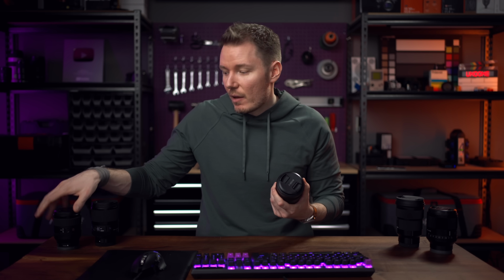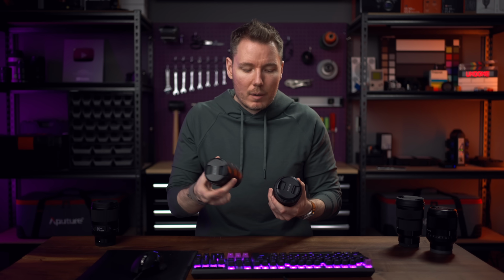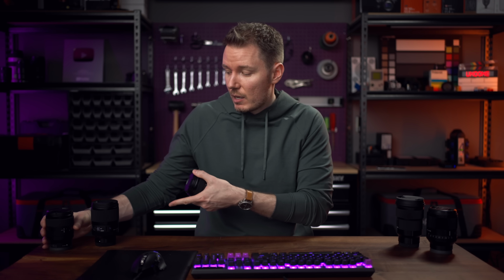This new Sony is the best 1.4 and it's smaller and lighter and it matches if you have other G Masters like the 35 or the 24. You're going to get a more similar experience in that regard. Or if you rig it up in a certain way, or if you use gimbals a lot and you want to swap the lenses around, you're going to have a convenience in knowing the lenses are similar in size and weight. You could say the same thing actually if you've been buying the Sigmas as well. If you got their 35 or 85, then you're going to get those conveniences as well.